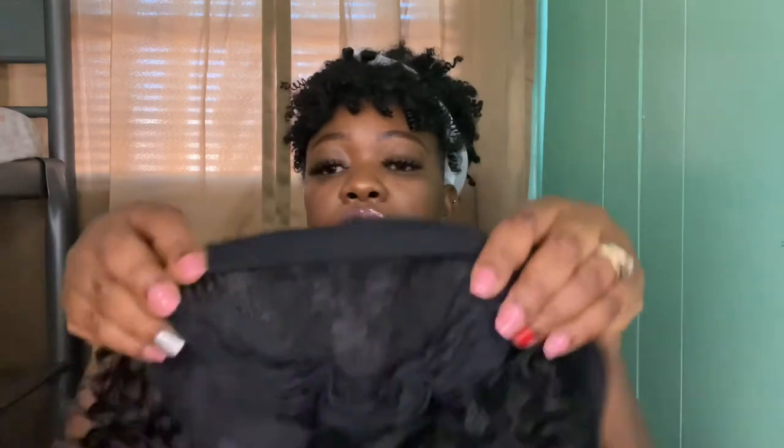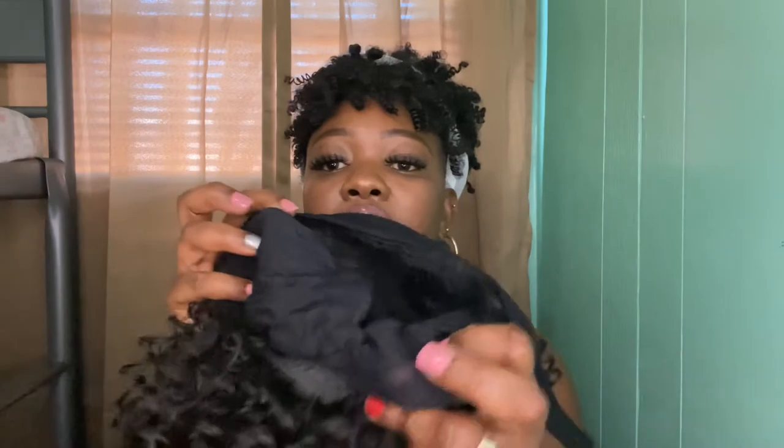This is my second wig from Amazon. It's really, really affordable. Try and use your points from Amazon, it's very, very helpful. It comes with three combs, two in the front and one back here. So this is how the inside construction of the cap looks.